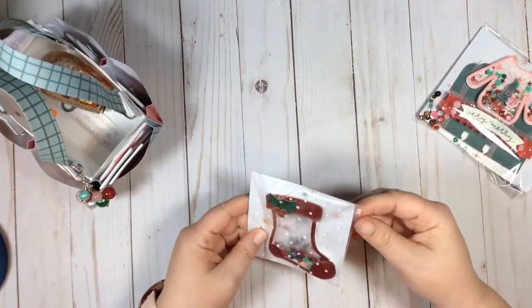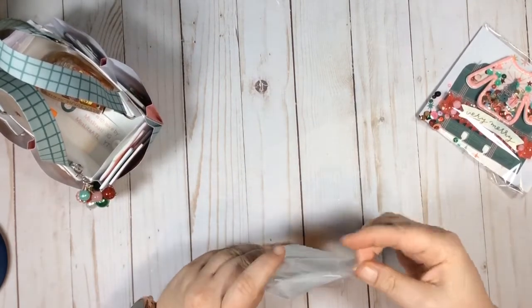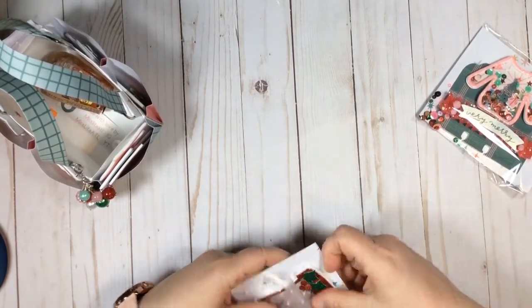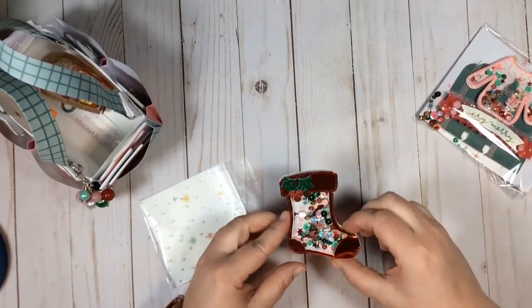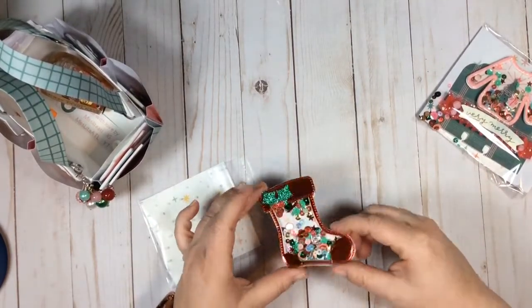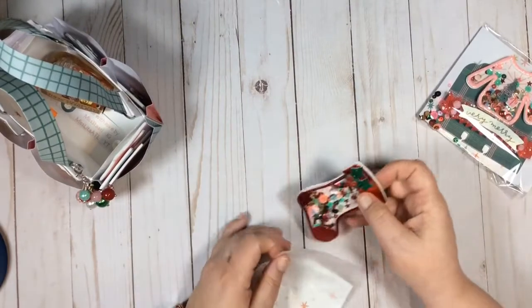This one, I just used pretty much traditional colors on this shaker. So this is a shaker stocking, and I have some of the little beads from KS Craft Hannah in there as well. This one I kept super traditional except for the pink and teal in the sequin mix. But she can embellish these further if she likes.